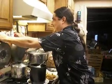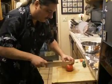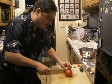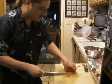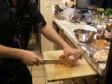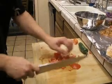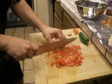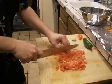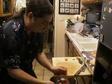Good stuff. Alright, let's see if we can make a seafood cocktail in 3 minutes. So we got a tomato. Gonna just dice this up as quickly as possible. I love this way. So fast. Let's get this guy out of the way here. Get those last pieces right there. Let's put that up. Cool. Make some sticks out of those last few pieces and we are good. Rough chop. Boom.